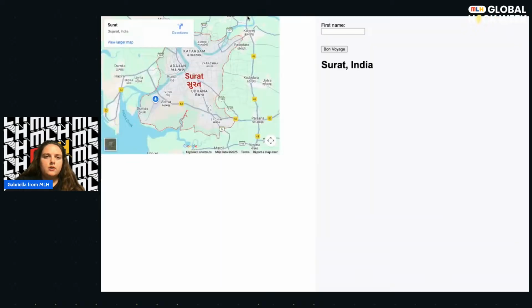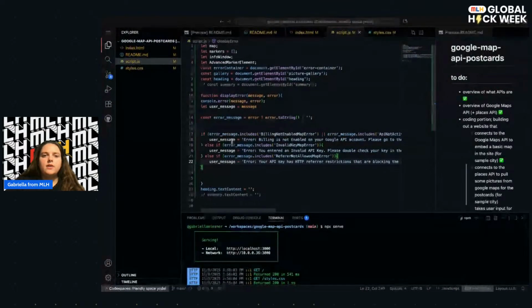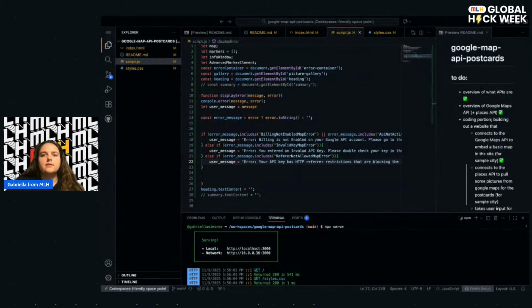So I want to go over here, refresh the page. And just to test that these are working, I'm going to enter just an X instead of my actual key to make sure that these error handling messages are working.